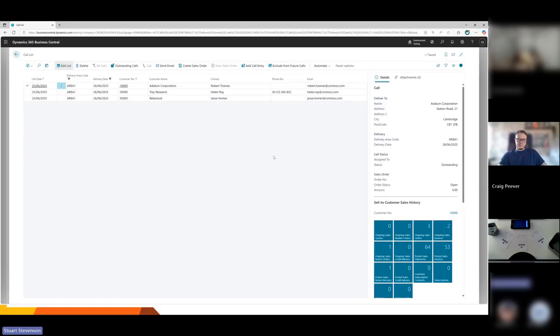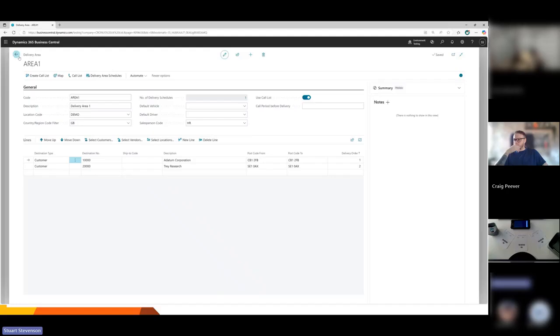Now, I've got some data already set up for today's demo, so I won't walk through the order creation process. Essentially, it just uses standard Business Central functionality again at the point that we're creating orders. Now, what I will do, however, is show an example of a sales order and how shipment management works to assign a route to each order. Okay, and that then means that we can look at how the warehouse and the logistics processes are managed. So let me just come out.